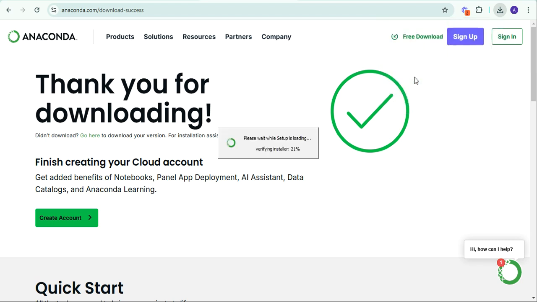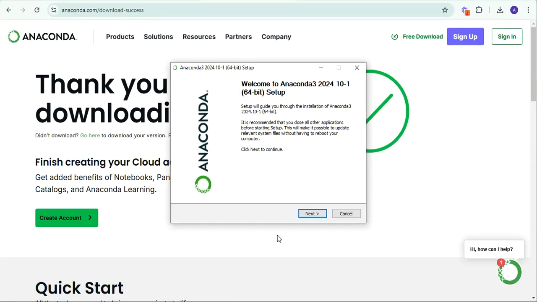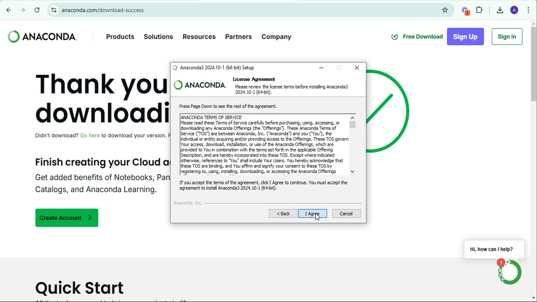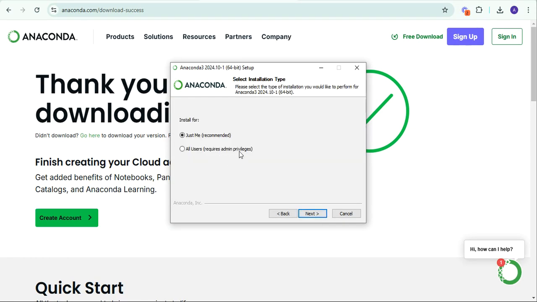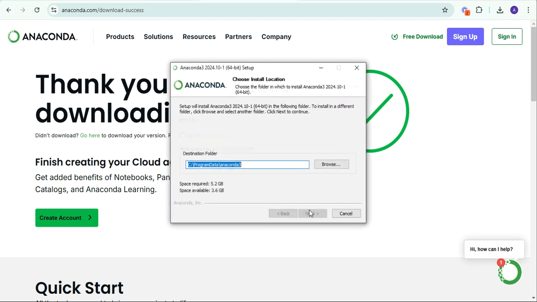So let me open it. You will press it and it would start verifying the installer. Next, I agree. I will press all users. Yes.